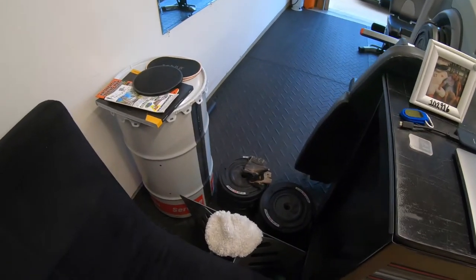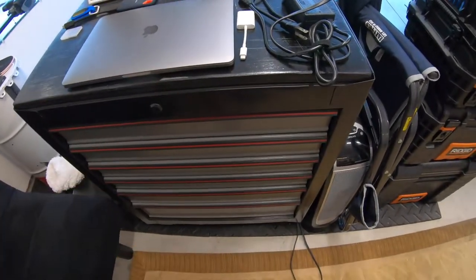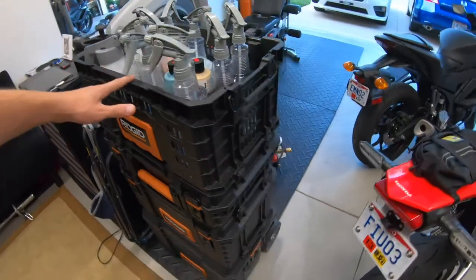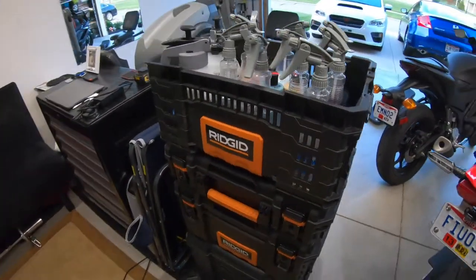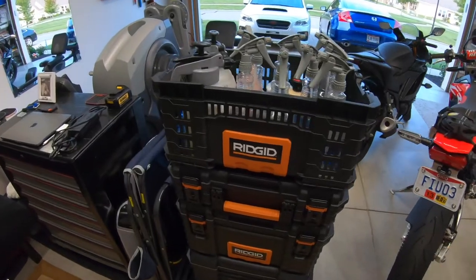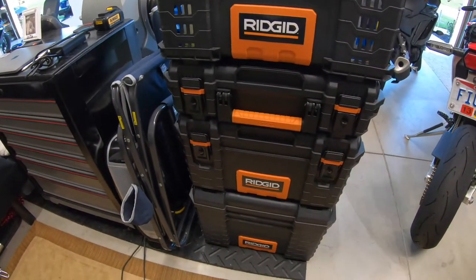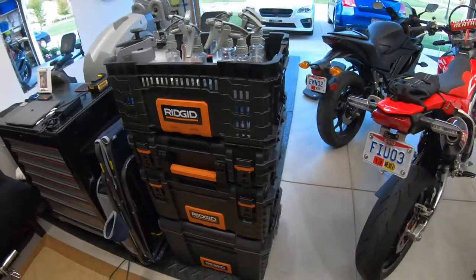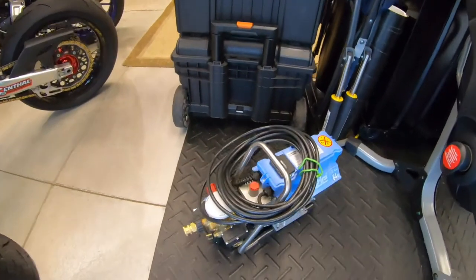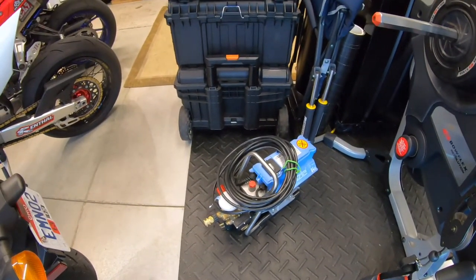And then there's my other trash can and the Bowflex accessories. Then this is my spare toolbox — this has just got miscellaneous stuff in it. And we got my detailing crate that I carry with me everywhere. I was originally kind of against it because it was Rigid branded, but it's worked out really well. It can actually hold a lot of stuff — all my bottles and pretty much everything else fits in here besides the bigger equipment. Then we got the Kranzle pressure washer — I haven't found a perfect spot for this yet, but I use it enough that it doesn't really get in the way too much.